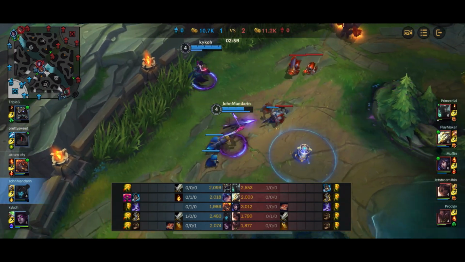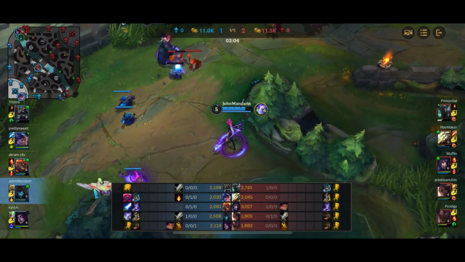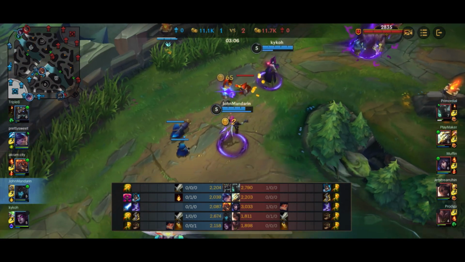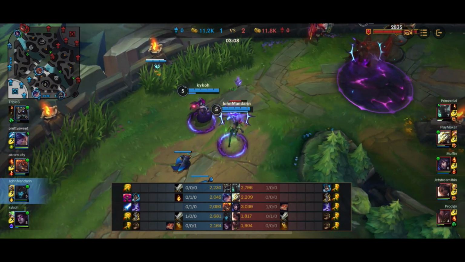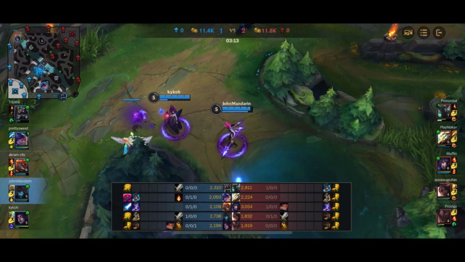Yeah, so ironically, even though we don't really have a very aggressive engage support, neither does Samira, so it's kind of a neutralized lane, and I think we actually do have the advantage with the Morgana compared to what Samira has. So we are in a really decent spot.